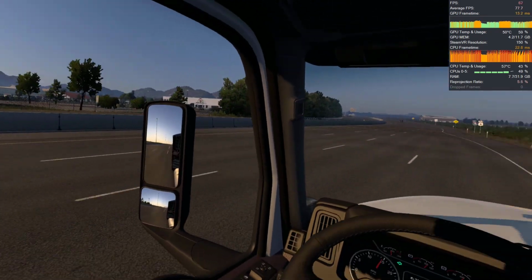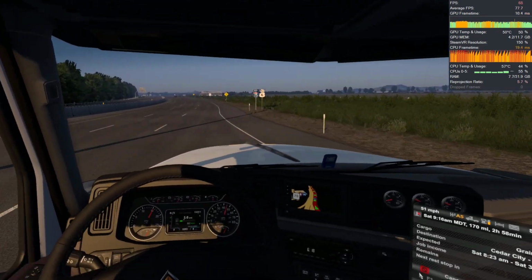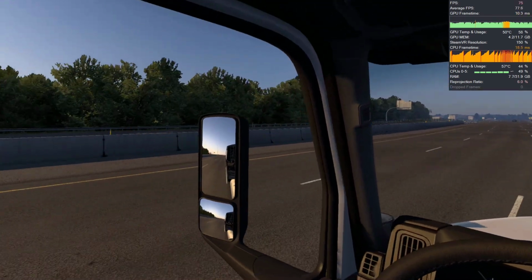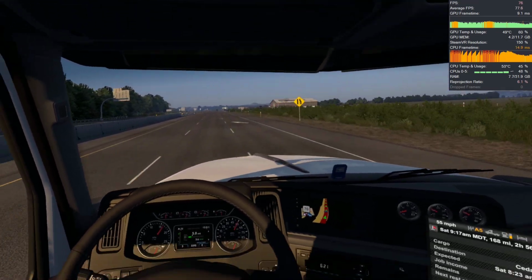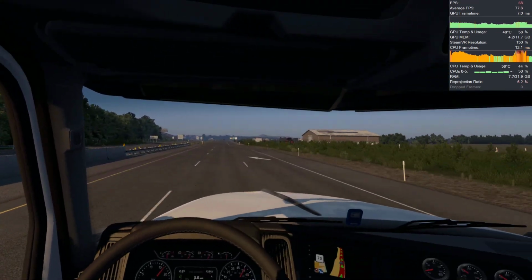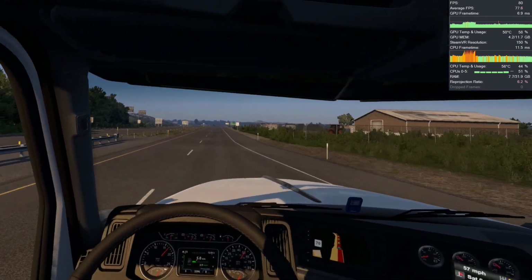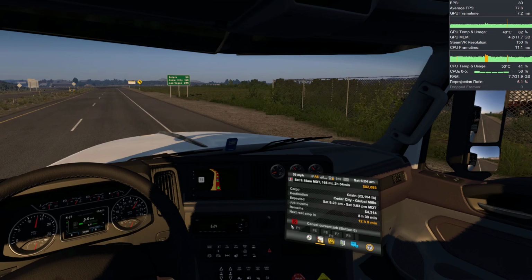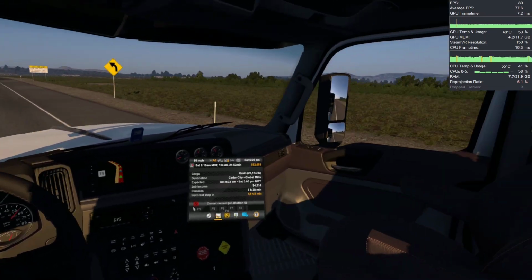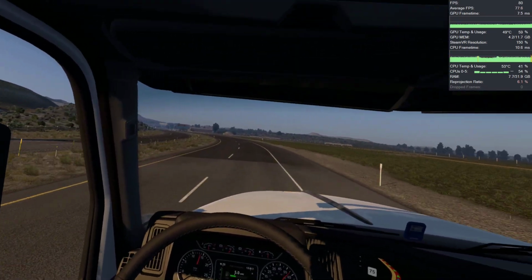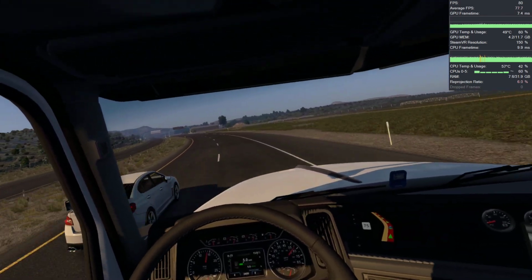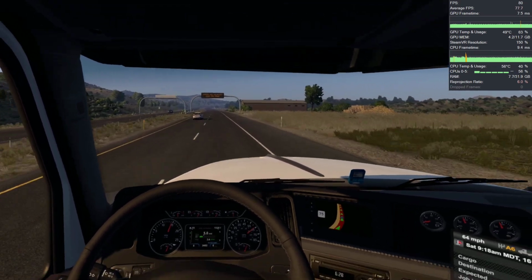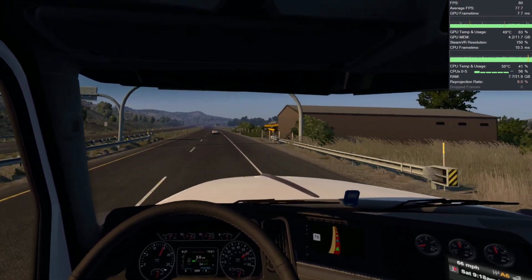And for some reason, Utah is one of the areas where that's happened frequently. Other maps, especially California, basically, if I drive around in California, nothing like this happens, even in cities. And here, that's why I have chosen this route. It's not particularly long, it's about 180 miles, but on that, basically every crossing we will hit, you will see those dips in performance.